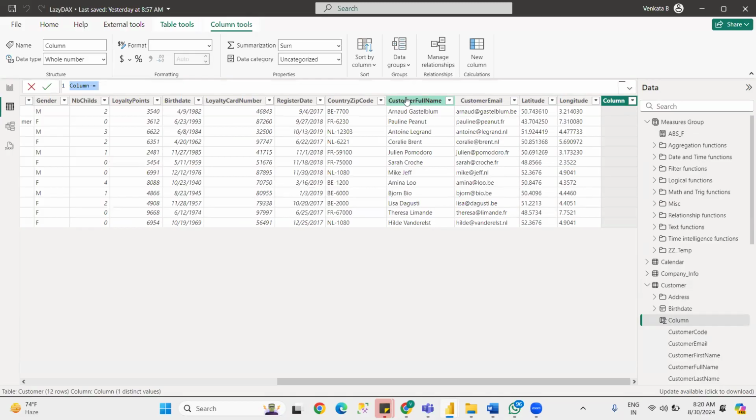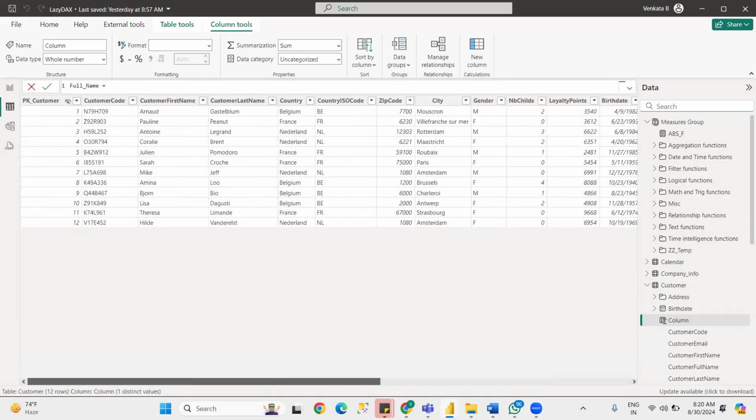So here, Full underscore name. In the Customer table, my requirement is to concatenate customer first name and customer last name. As we discussed in the basic model earlier, there are operators, and one operator is the ampersand symbol. By doing that we can also concatenate.